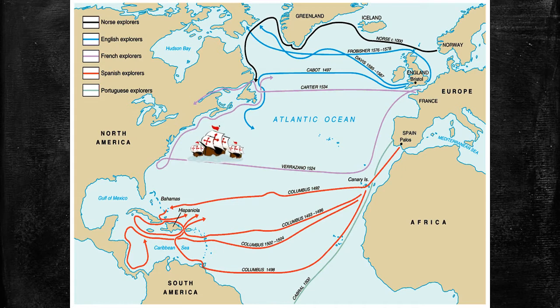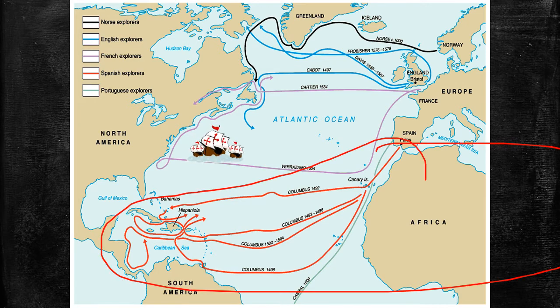Here's a map that explains the explorers, whether they were an English explorer, a French explorer, Spanish, or Portuguese. So we see in blue, we have the English explorers and their route. The purple is the French explorers. Red is Spanish. So we see red a lot. We see red going back and forth. And for those of you who don't know, Christopher Columbus was a Spanish explorer. So you can see what impact he made on the exploration age. And then in the faint blue, which we don't see much of, it is right along here. That is the Portuguese explorers.